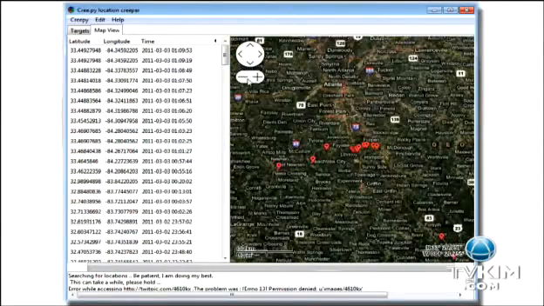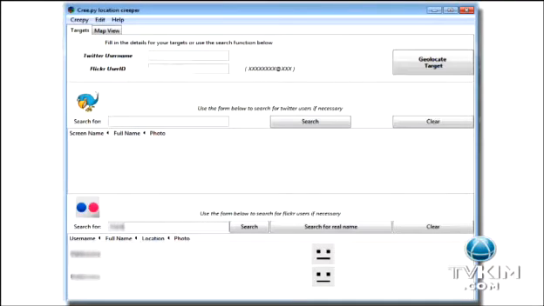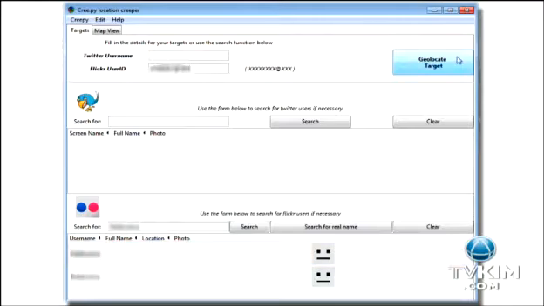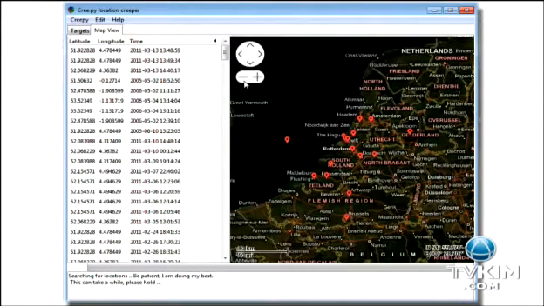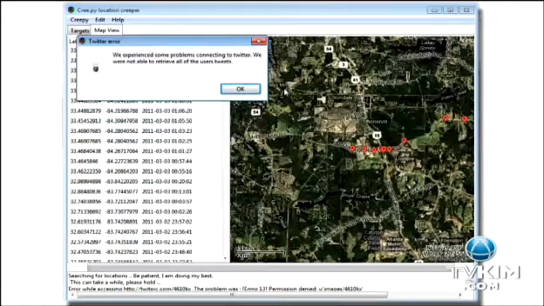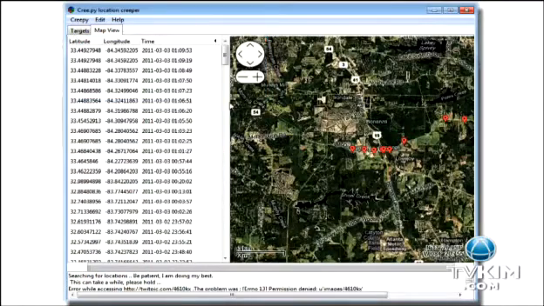Finding information on Flickr photos is just as easy. Put the person's Flickr username in the Flickr search for area in Cree.py. Cree.py will search for the person. Double-click the correct user to populate the user ID field, then click Geolocate Target. If the person has geotagged photos, Cree.py will return a list of them. If the program doesn't return results in about 10 minutes, assume that the user hasn't geotagged anything.